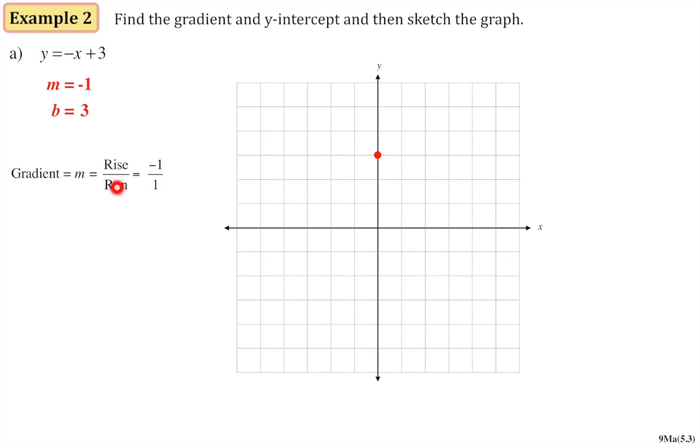Now I know the rise and I know the run. There's my point that I started with, the y-intercept. So I'm going to rise -1. That means drop 1, because minus means go down when you're in the y direction. Run 1. Well, 1 is positive, so we go to the right, because in the x direction, right is the positive. So I go down 1, across 1. That's where I put my new dot. Drop 1, go across 1. Don't write the bits in green, it's just what you're thinking. Put your dot, join them, there's your sketch.